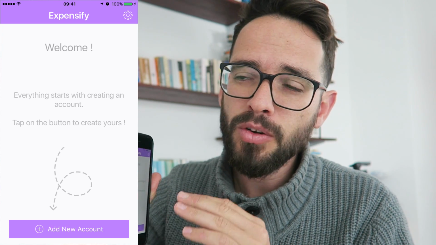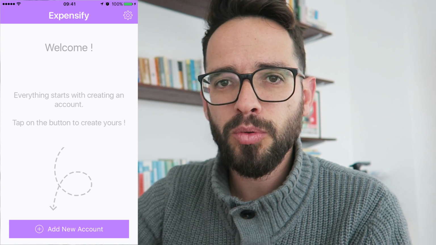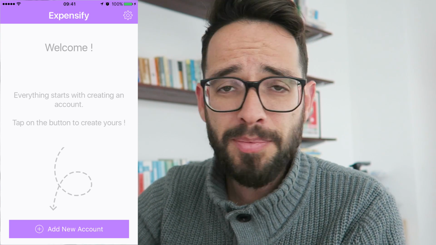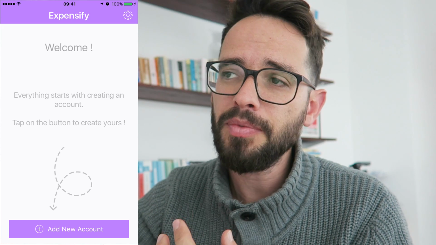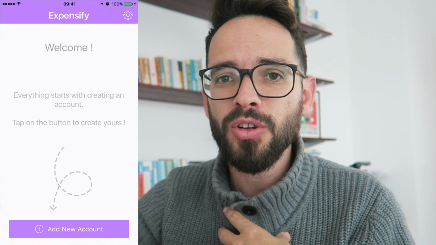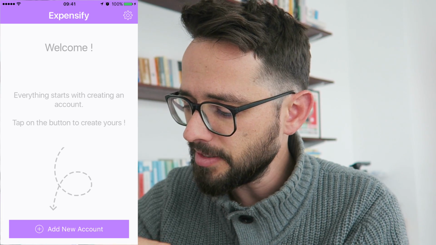So here I think it's quite confusing. I would look for a different way to explain that this is a bank account or checking account, or perhaps I would even show my first account and then you can edit it, or something that is easier to understand, that this is not a personal info account, but a bank account that you're tracking the expenses to.